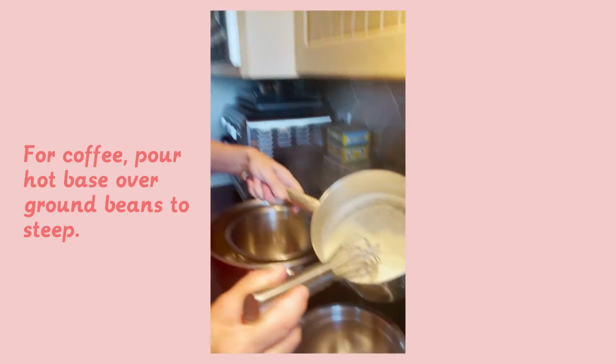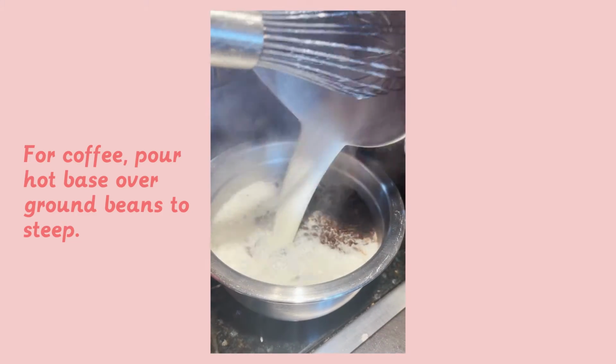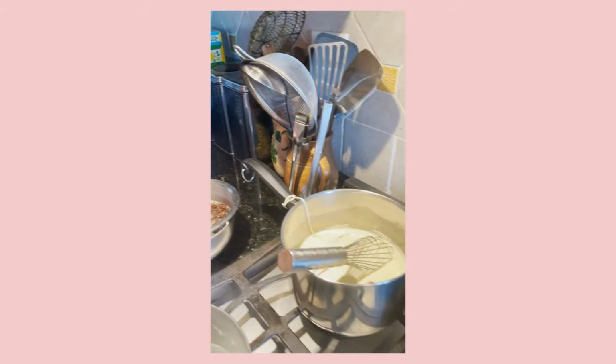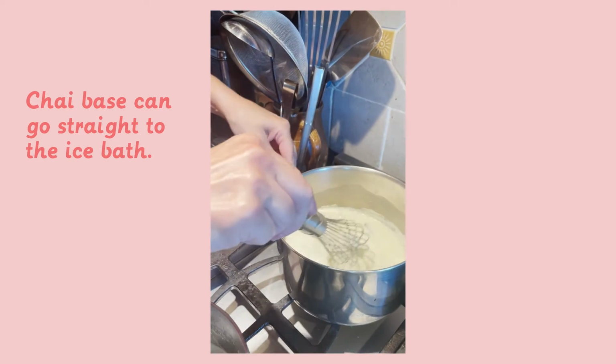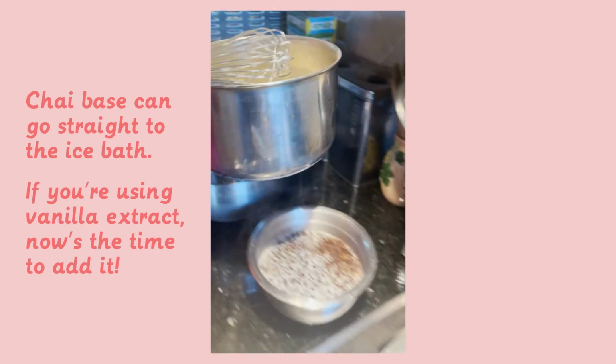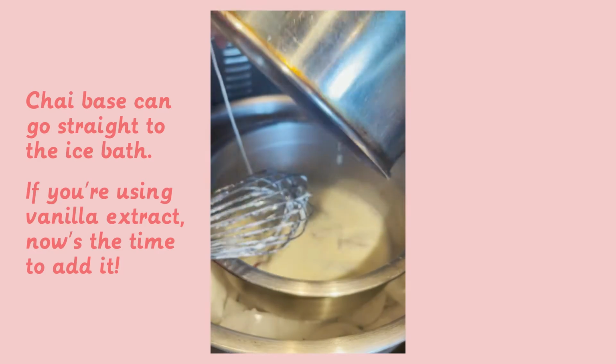Coffee ice cream base gets poured over the ground coffee beans, and that's gonna steep for a bit. Then, still want this to steep in there. We're pouring this directly into the ice bath. So I have a bowl in a bowl.